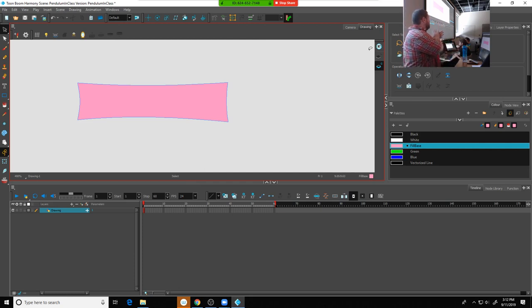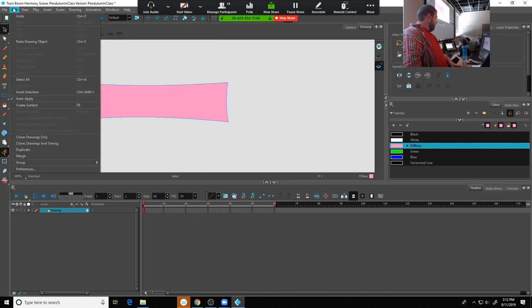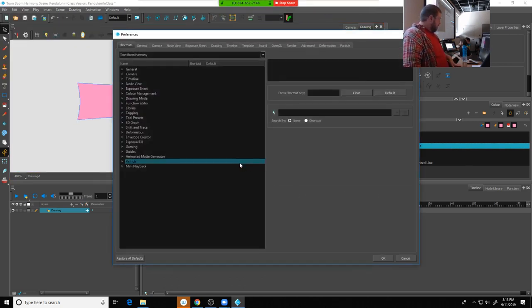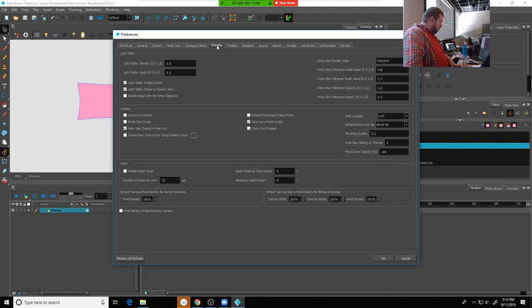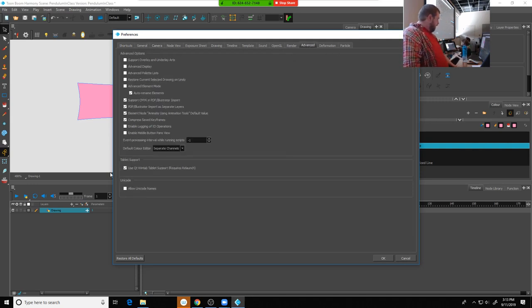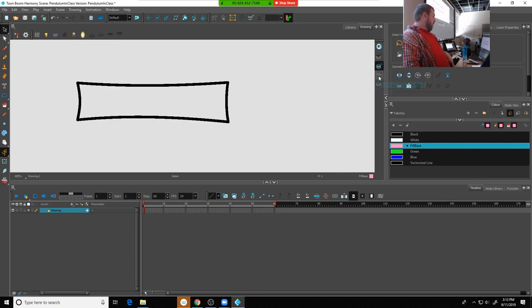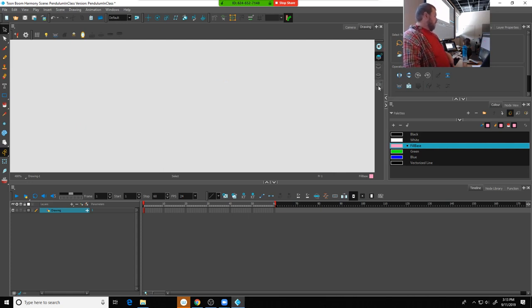So if I want to add two more layers, I'm not saying you have to, but if you want to, you can. We can do that under our preferences. So we're going to go to Edit, Preferences, and I should have researched this again before I went into it. Drawing. It's under Advanced. Advanced, that's right. This very top one here, support overlay and underlay art. Okay. So if I click that and hit OK, now you'll see I have four layers over here. And the middle two are my line and my color, but I also have one above it and one underneath it.